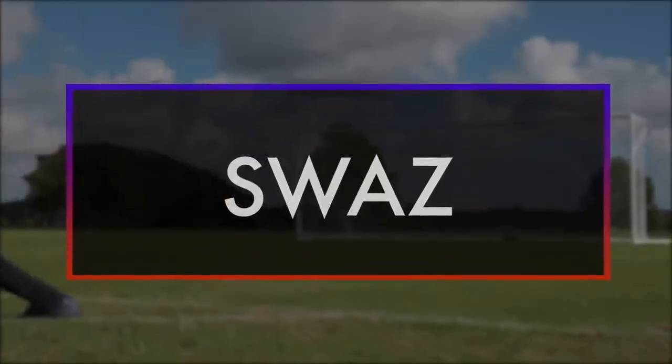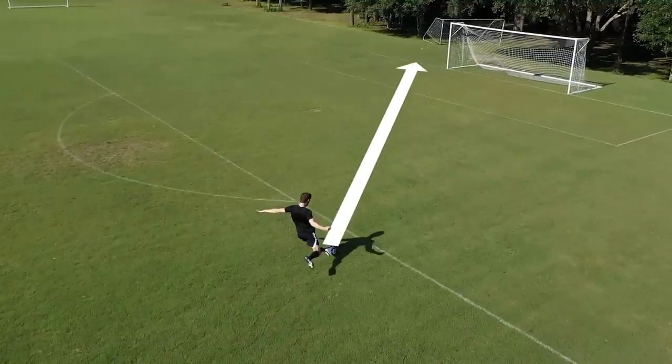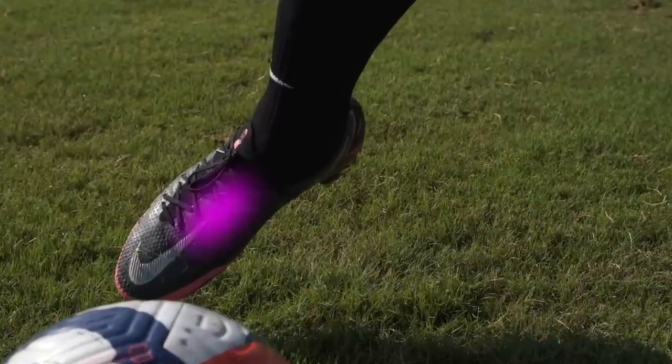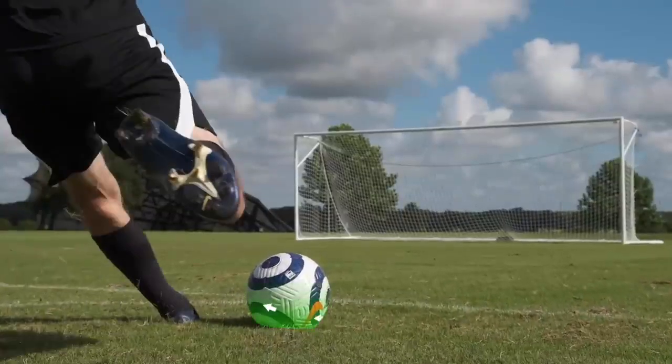Swerve. Run up to the ball and face slightly away from your intended target. Then, use the top of your foot and strike across the back of the ball, with your foot following through across your body.